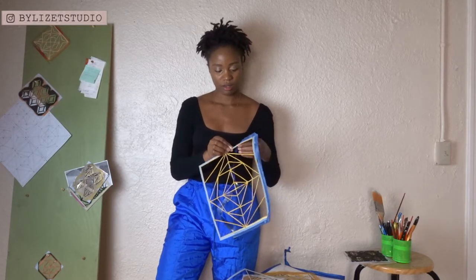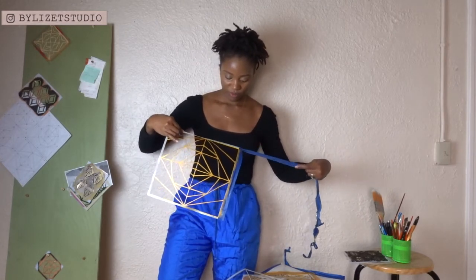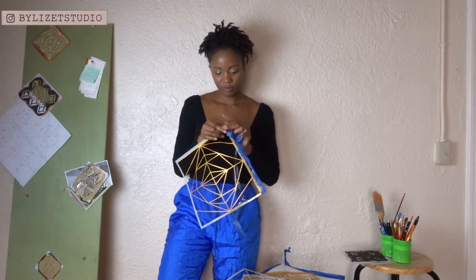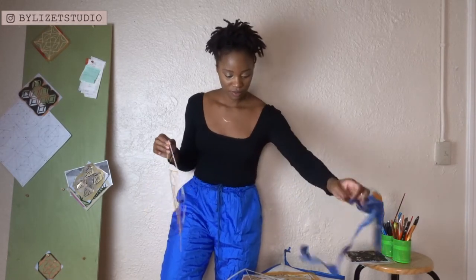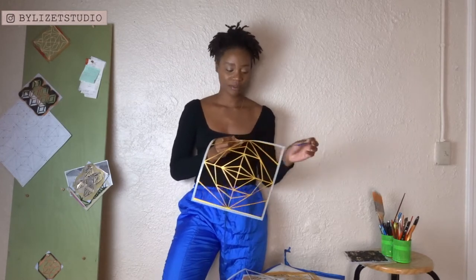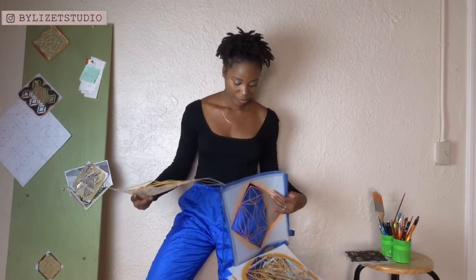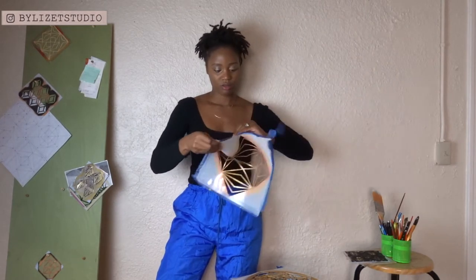This is so bad — this gives me anxiety because I don't know if it'll rip through the lines, and that has happened before where I have to start over or create a new stencil, wasting it. So don't try this at home — make sure that when you work with stencils you take the tape off first. It'll make the process smoother and less time-consuming.